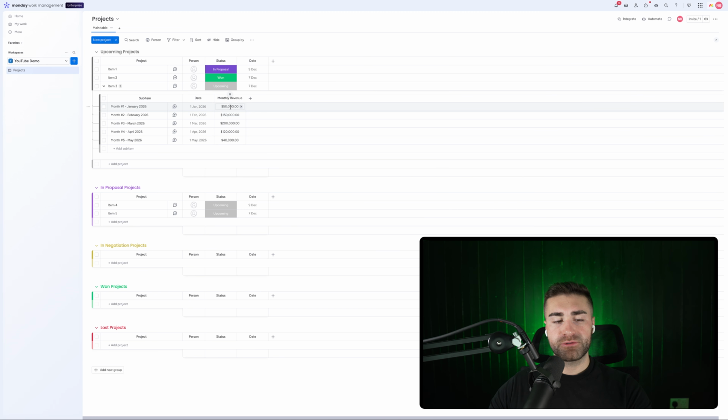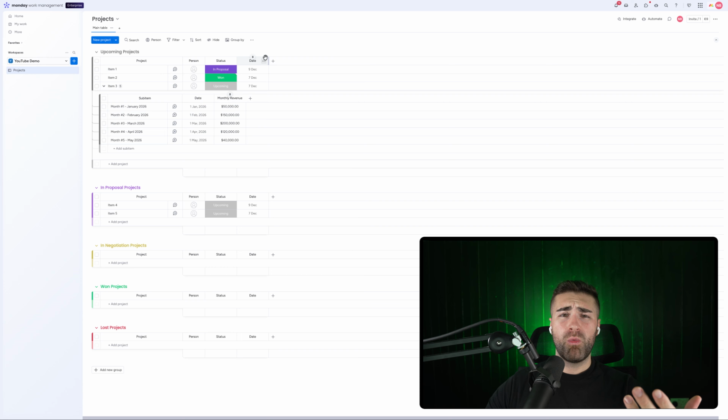Now, there might be instances where it's straight line, in the sense that per month it doesn't actually differ that much. I would still track it this way, irrespective. So even if every single month was 150,000 or 50,000, whatever the case may be, I would still track it line by line here. The reason being is it makes reporting a million times easier. So just bear that in mind. So date, monthly revenue, that's all we need for the time being anyway, okay?